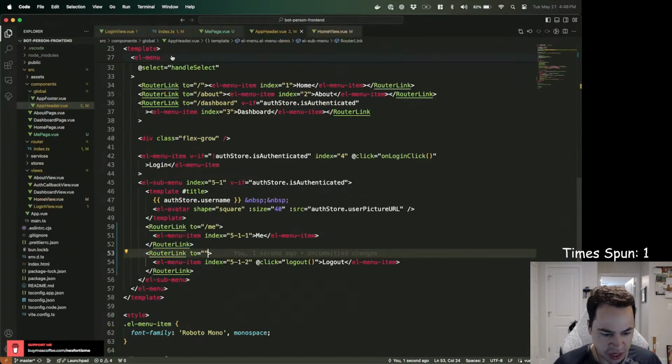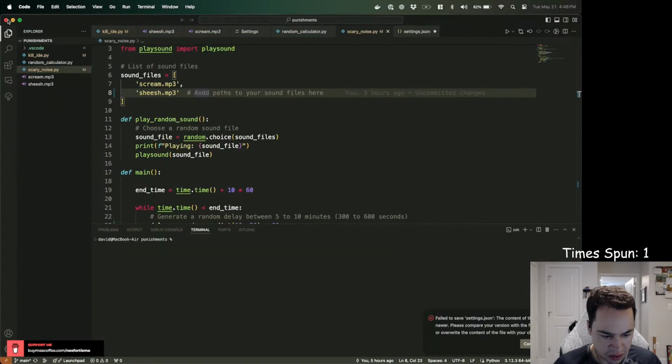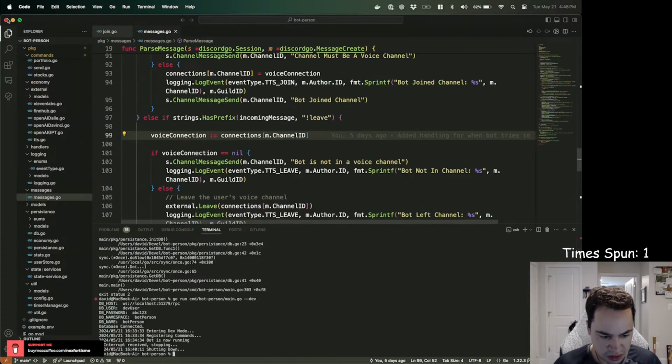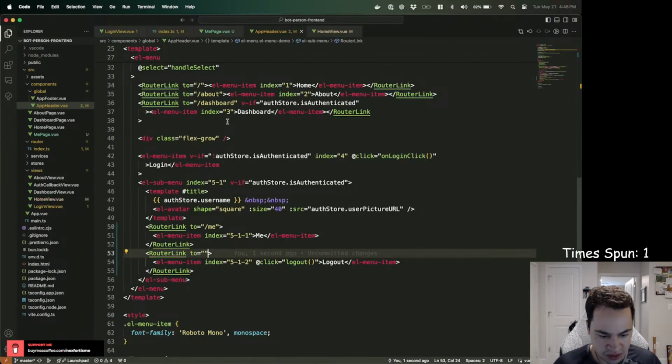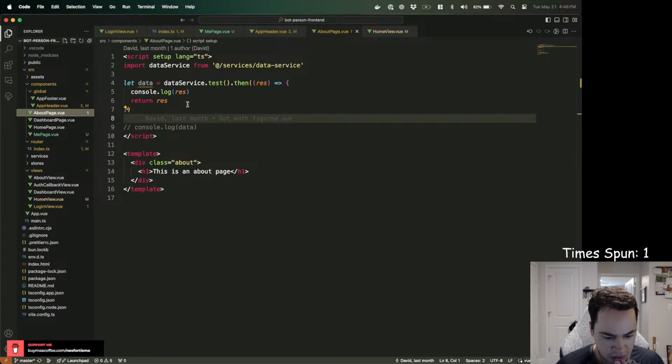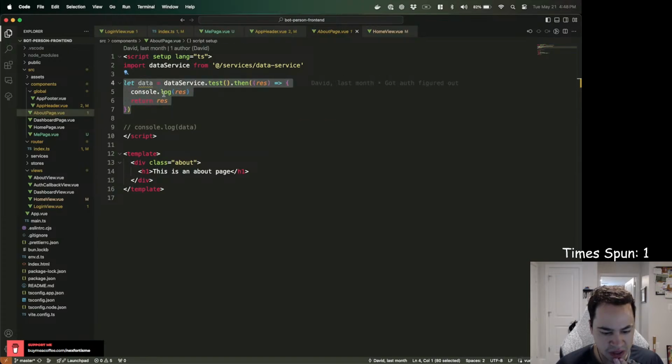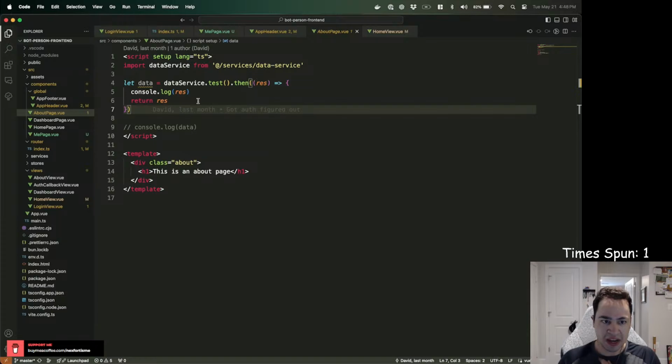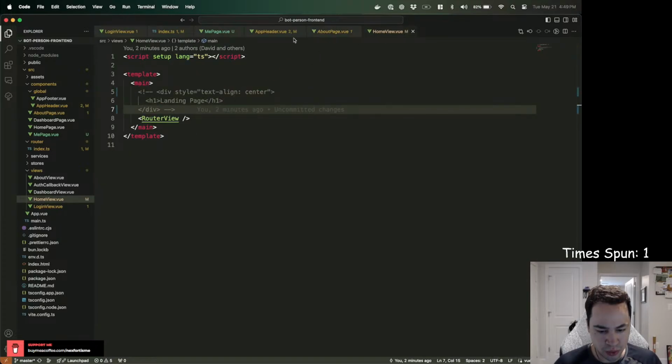The about page has... okay, let me minimize some of these so I don't have to keep tabbing back and forth. The about page here has a call that is being made to the back end to get just the simple test data. But I want to do a little bit more than that, and I want to, where is it? Me page.